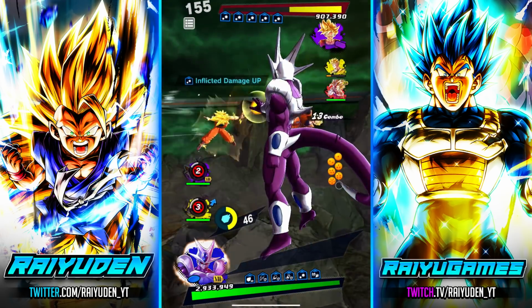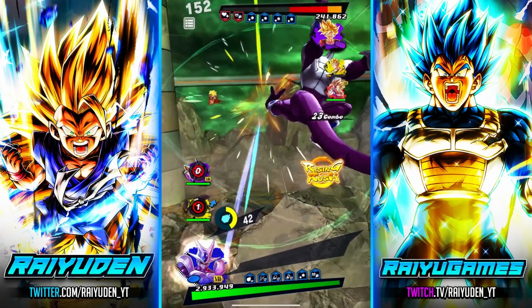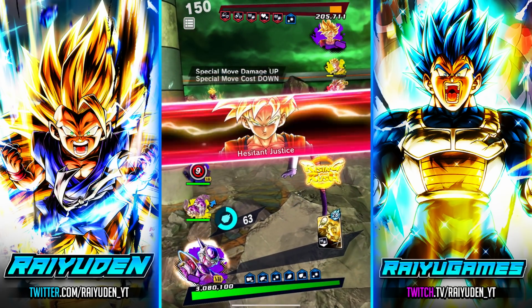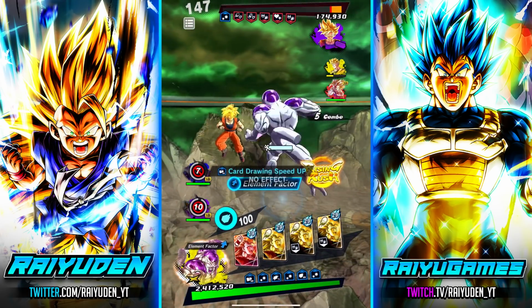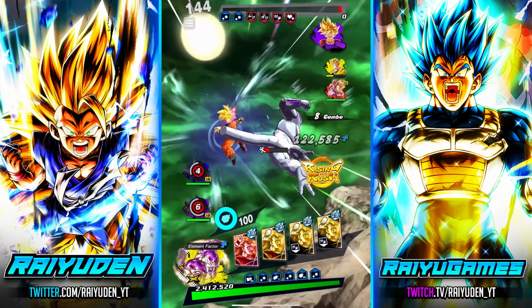Dude. That is a lot of damage. Holy crap. Draw a card, please. No. Probably another tackle. Another Dragon Ball gone. Man, that's such a nice mechanic. Taking away Dragon Balls is perfect.